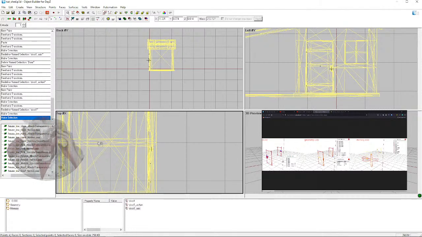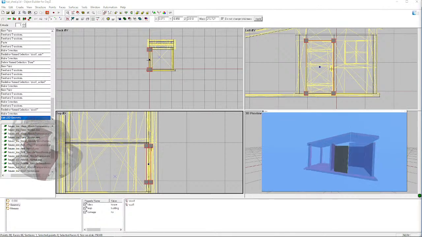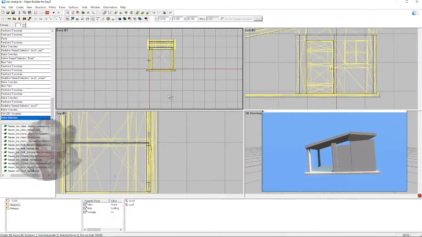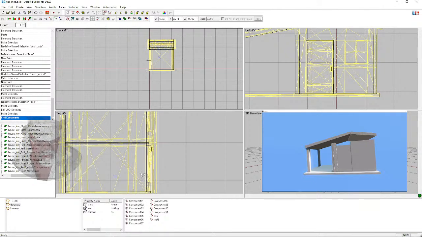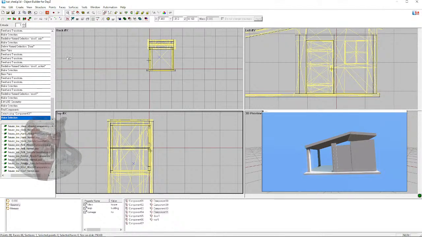Now we've created our door area. Let's go back to our geometry really quickly, guys. I'm going to minimize that page for you so you can see what I'm doing. This is our door. What we do want to do, and this is really important, guys, whenever you create doors or anything like that, you have to always make them components. It's very simple. Your structures, topology, find components, and it just adds them. Each one of these is going to reference a wall or whatever else. Really simple.